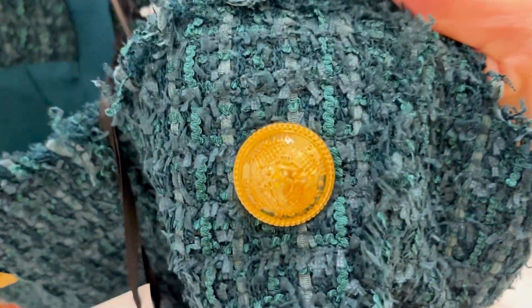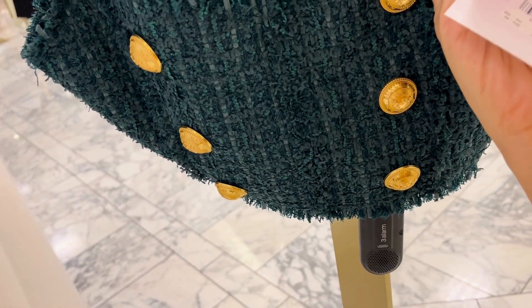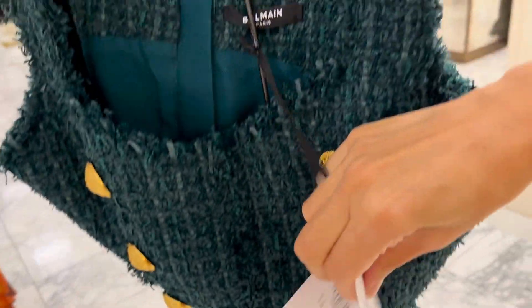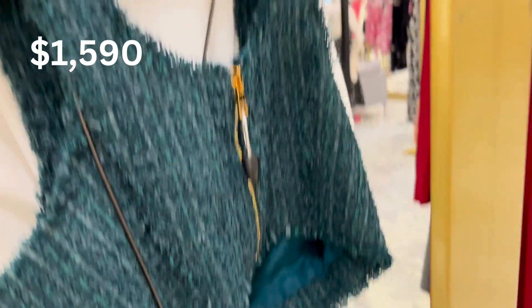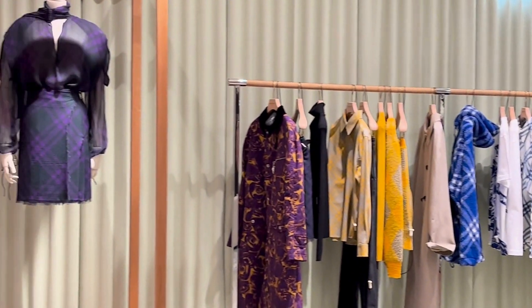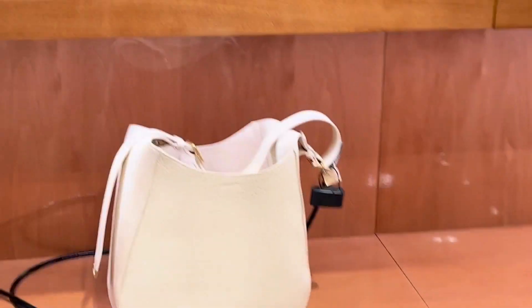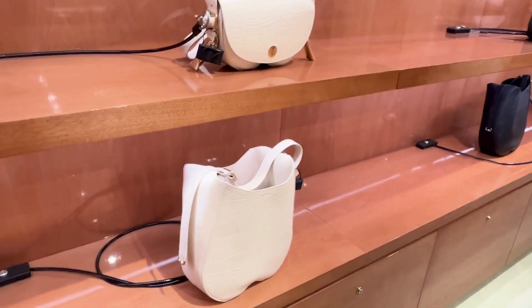This turquoise color is so beautiful. Turquoise with these gold buttons is just spot on. Of course, this is a designer, so they're all very pricey. I think this one is — okay, so $1,590 — it actually seems like still a deal compared to... oh, my goodness, all these prices are just astronomical. But some of these pieces are just, again, things you'd have for years on end.